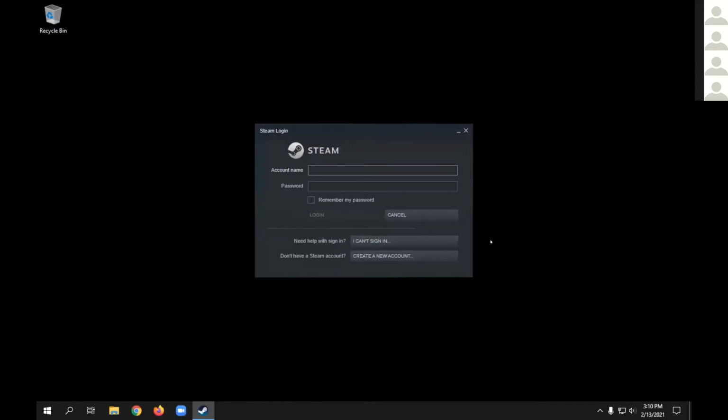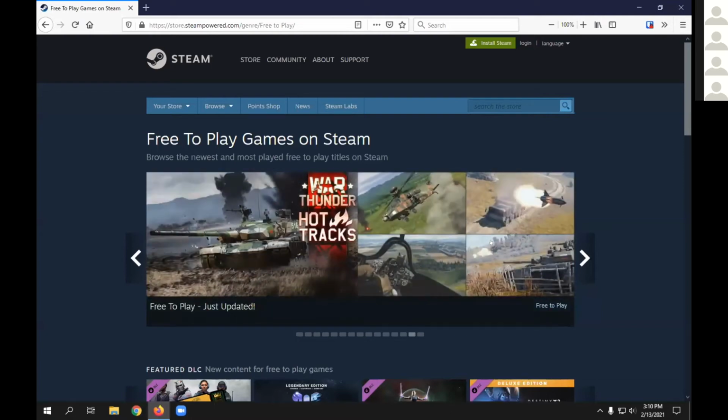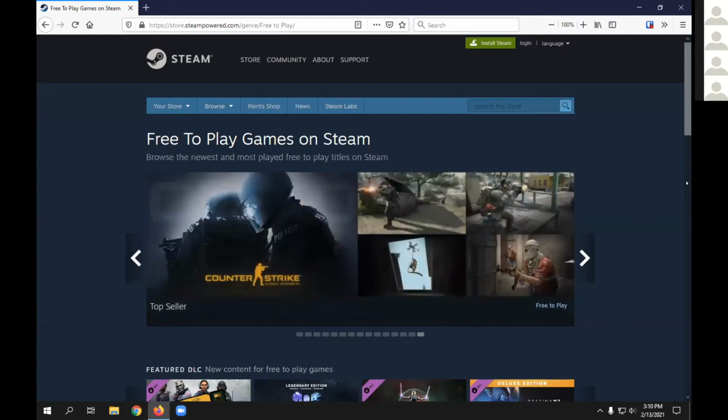The first thing you have to do is get a program called Steam that will reside on your computer that allows this all to interact together. To get Steam, you would go to their website, which is store.steampowered.com. If you just Google or DuckDuckGo Steam, you should end up at this page.